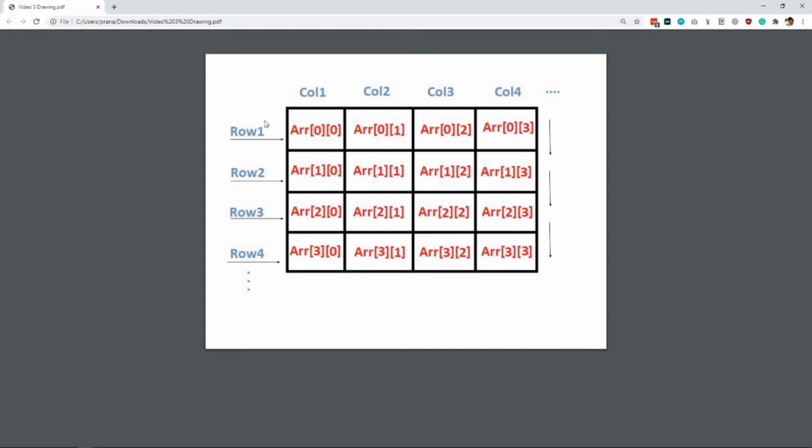So instead of going from row 1 to row 2 immediately, what happens is that we start at row 1, then we go through all the columns. So we start at row 1, then we go through column 1, column 2, column 3, and then column 4. Then, once this is done, we go down to the next row, and then we print out column 1, column 2, column 3, column 4, then we go to row 3, and so on.